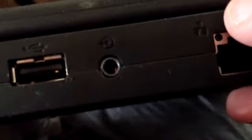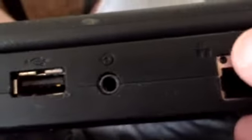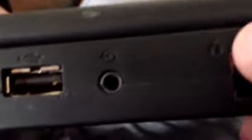On the rear, you have a Kensington lock slot. A DC in. VGA out. Another USB port. And something that's no doubt a wee bit nice and proprietary. It kind of looks like a display out port.